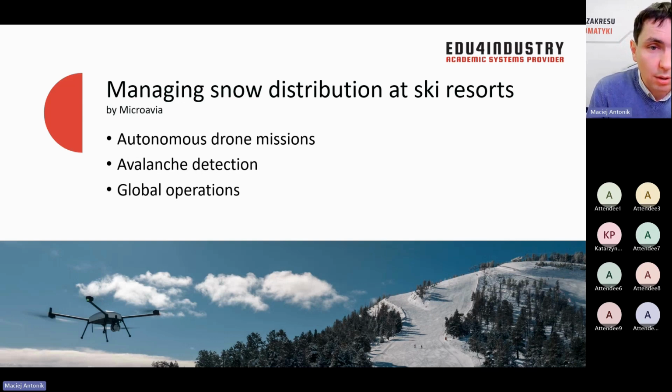And because the drone is autonomous and everything is connected and all the data is transmitted through wireless communication channels, this can be done without anyone from the company being physically at the ski resort. So they can literally from one office cover multiple ski resorts all around the world, because after they place a drone there, everything else is done automatically and remotely. So this is an example of a LiDAR being used to gather data, not for navigation of the robot, but just to gather some data about the snow in this case.